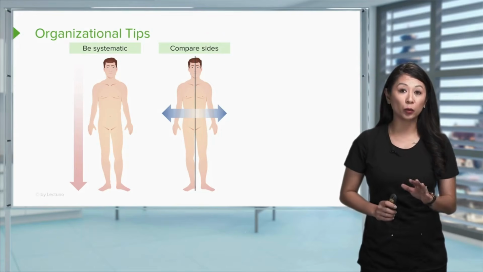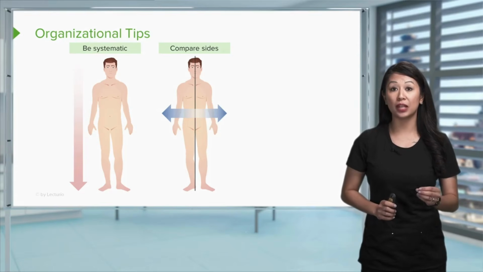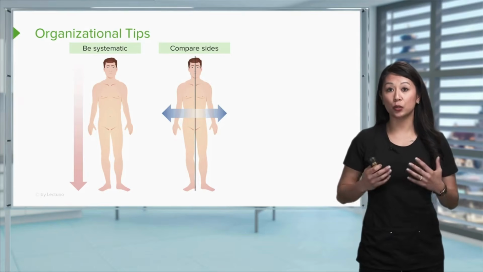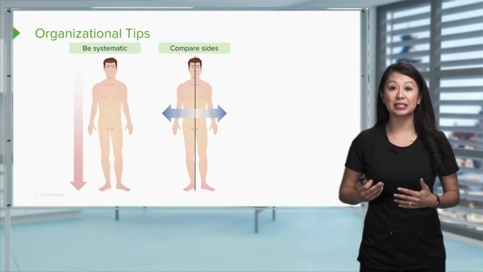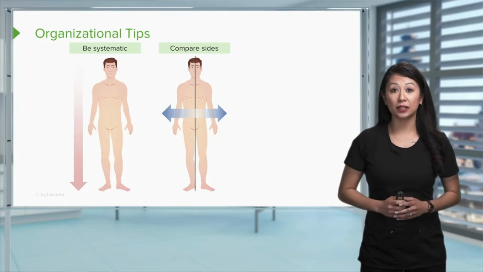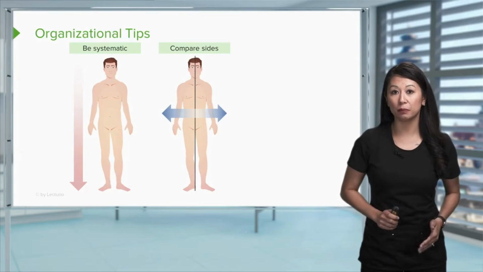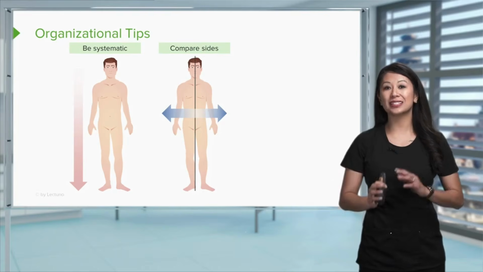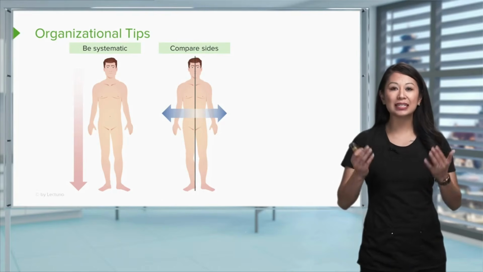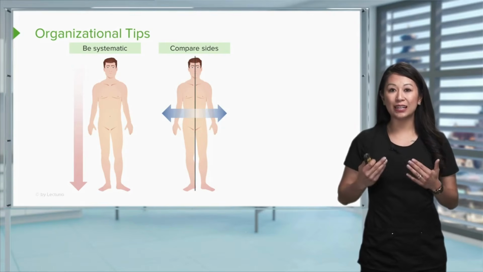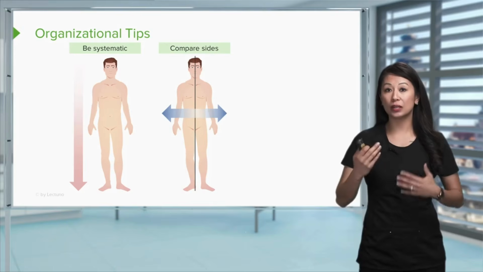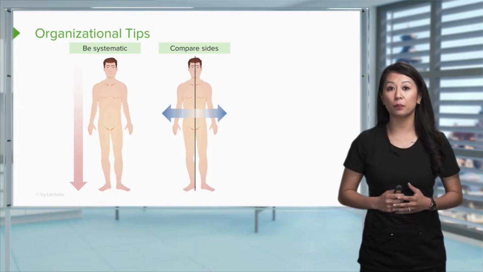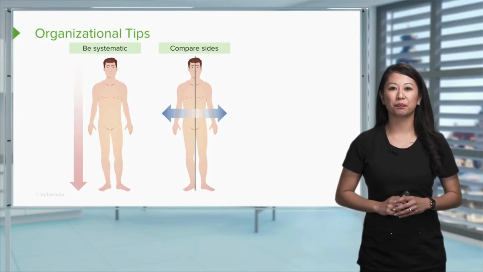Now here's another really important time that this comes into play: stroke patients in particular. A lot of the times, I used to work on a stroke floor, and as you can imagine, depending on the side of the brain that's damaged, the opposite side can be affected. So you may have weakness on one side of the body. Again, this is where comparing sides is important. And of course, keeping on the neuro status, look at the difference of the pupils. There can indeed be some changes on one side versus the other. You could have two different sizes of pupils. Sometimes this is an emergency, sometimes it could be normal for the patient, but be sure to compare sides.